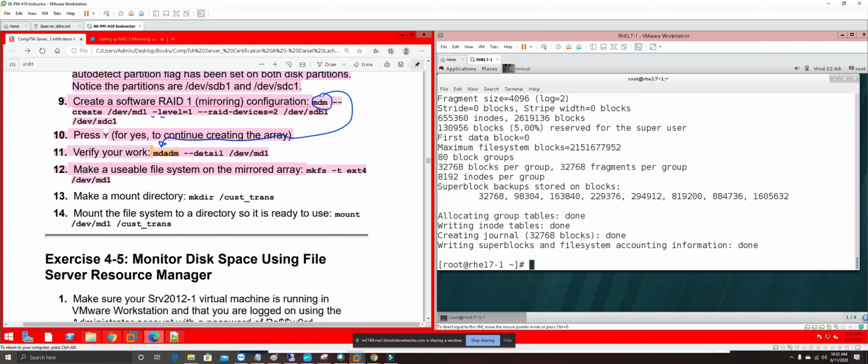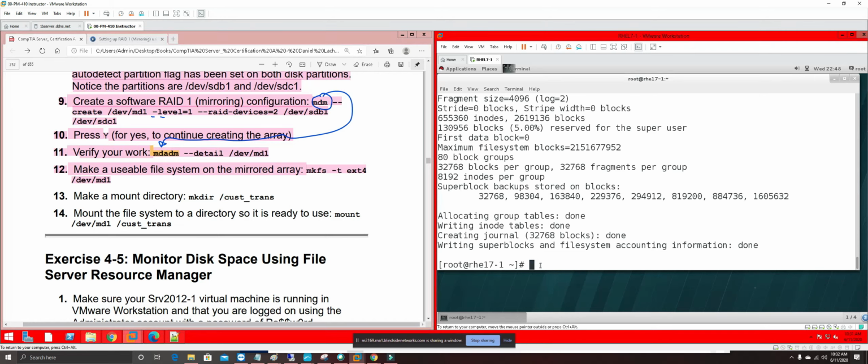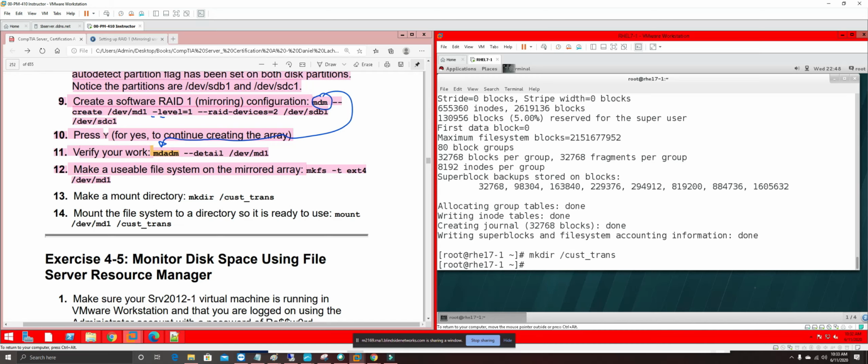Now we're going to make the directory custom trans. mkdir, right? See how this is a little bit easier than PowerShell once you get used to it? I've got to make myself use it every day. That directory's been made.